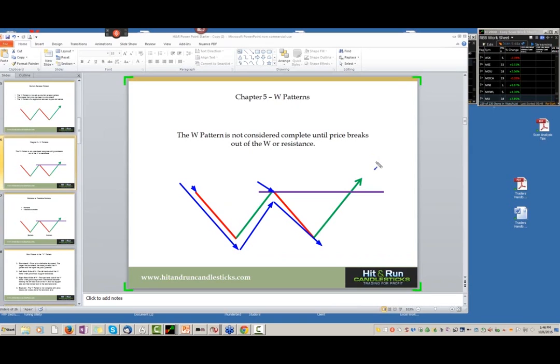Also I get asked a lot, can you scan? We do a lot of scanning for different chart patterns, and can you scan for a W pattern? Honestly, I've never come up with a scan that can actually give you a W pattern. What you can do is definitely scan for the downtrend, and definitely scan for a rally, and then definitely scan for the pullback. You just want the pullback to be above the recent low, and you would measure that by how many days ago. That's how I would do that.